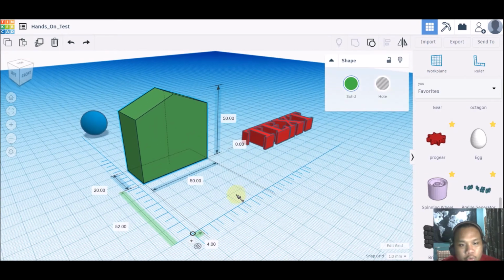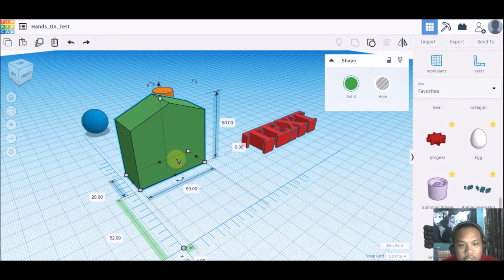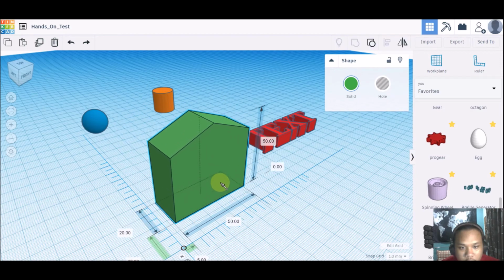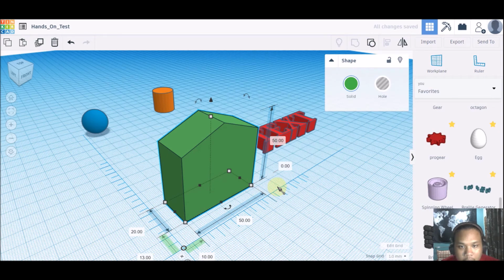Okay, so how do we rotate an object? First you need to select the object that you want to rotate. For example, I want to rotate this object, and as you can see here, we have three points of rotation. For each axis we have x, y, and z.